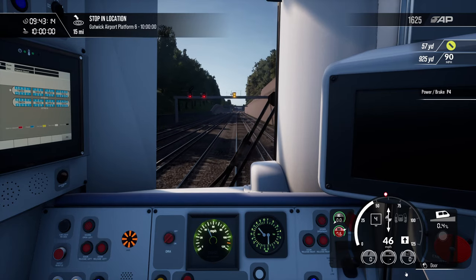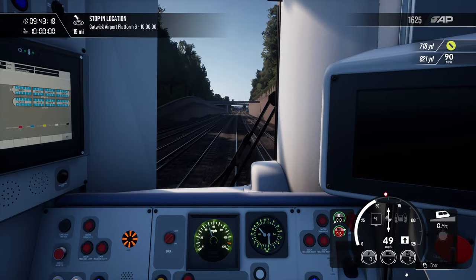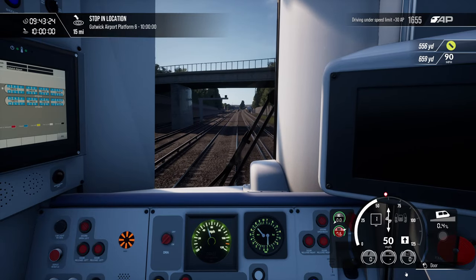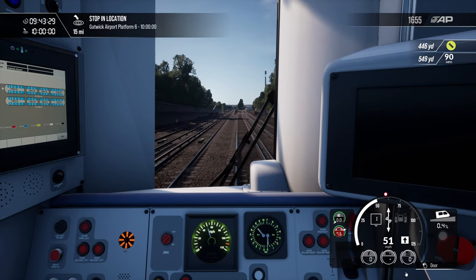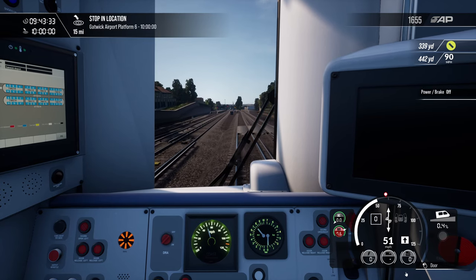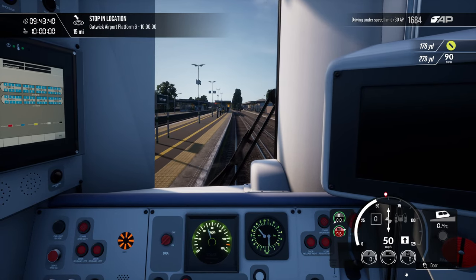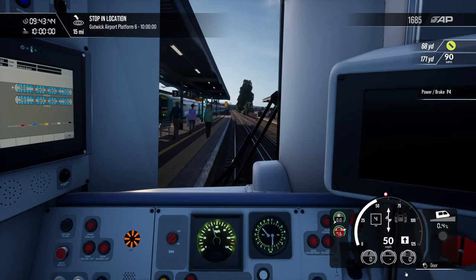Double yellow. Oh, right. Well, we'll just put our foot down and hope for the best then. Maybe 50. Yeah, we'll go with 50 because it gives the other train in front a chance to get ahead. And if we get a single yellow, it gives us a chance to slow down. Double yellow, lovely.